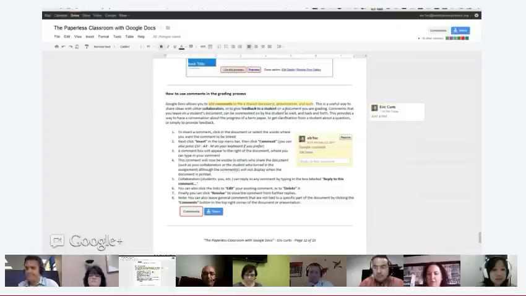Now what's important to realize is this doesn't alter the actual printed document. If you were to go to print this, this will not be highlighted, and these comments are not going to print out with it here on the side. So you're in no way harming the original document with the student, and you're also not going in and changing things and writing it for them like you had mentioned. And so I would encourage you to use the comment feature as much as possible for that. At least that's one idea.